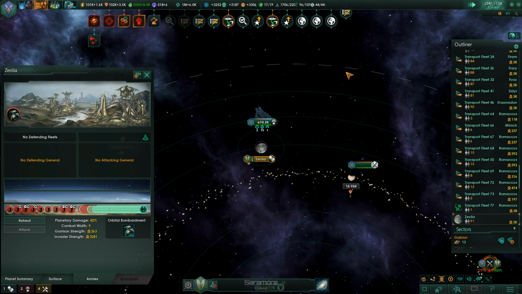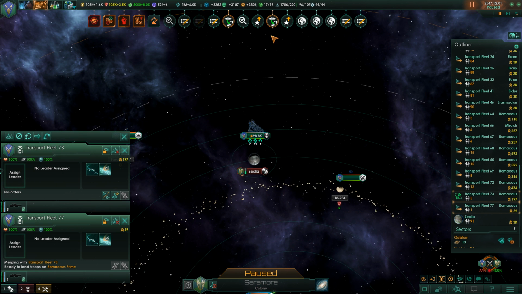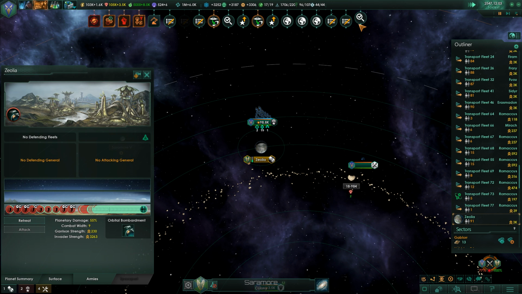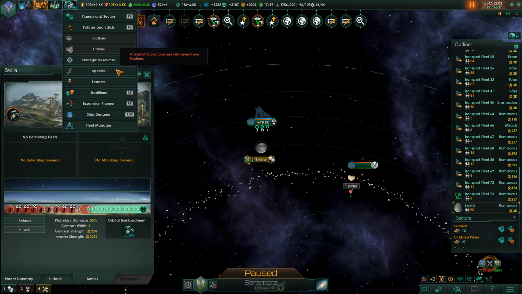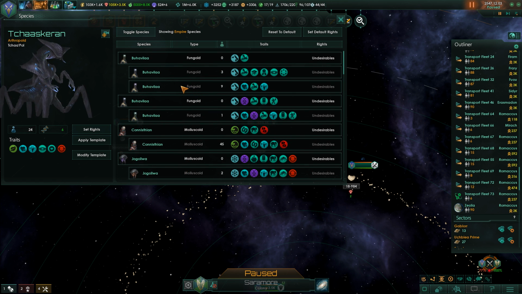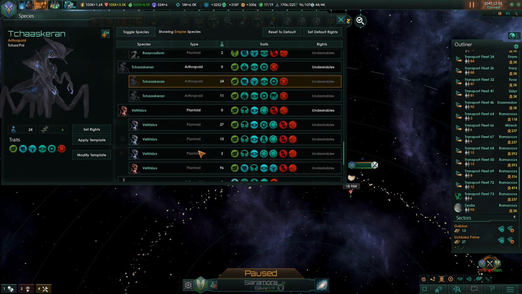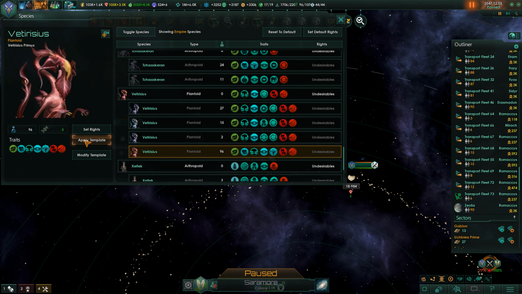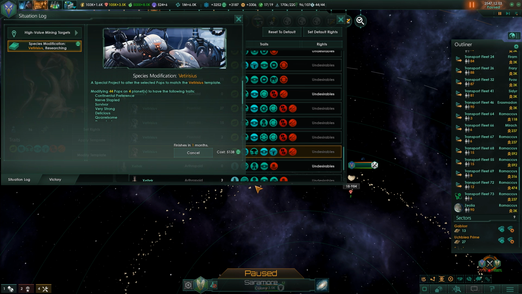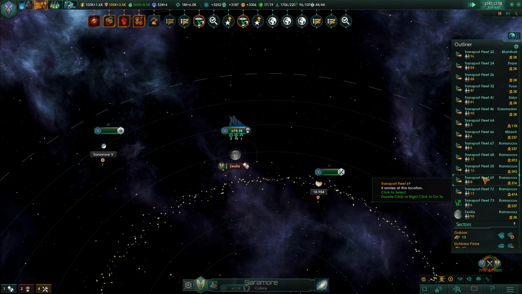A few worlds have been terraformed. Excellent. Species enhanced. Let's see how we're doing. And Chaskarans have been modified, although I have a lot more now. Also have some more Buhavalas. Let's focus on some of the larger groups, like the Vitricius. Apply template to 44 selected pops. Yeah. Updated. And it still only takes 1 month. That's ridiculous. That is awesome.